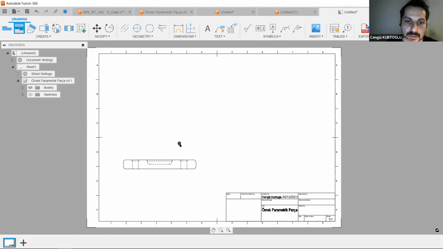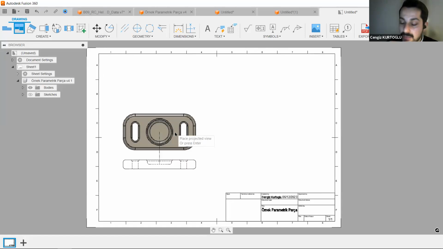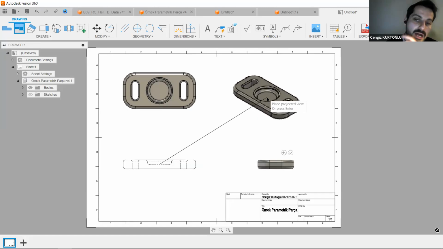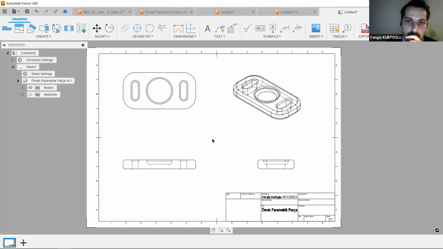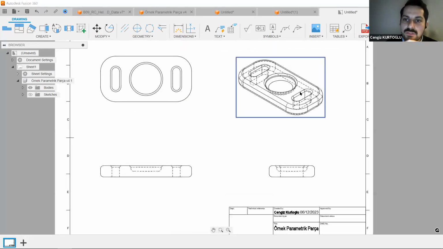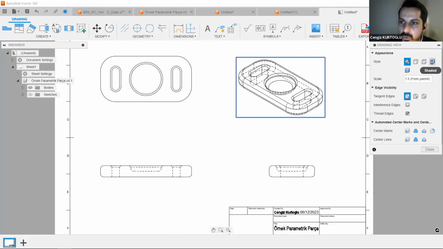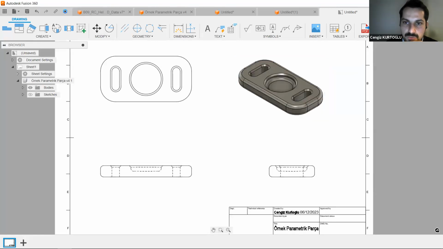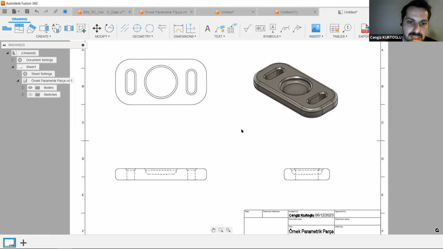For the parent view, after I push the P button, it's the top view, and the right view, and I'm adding an isometric view for my project. I just want to change the isometric view to shaded. It's not necessary to add dimension details for that.